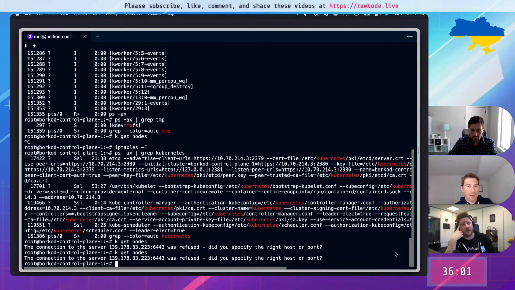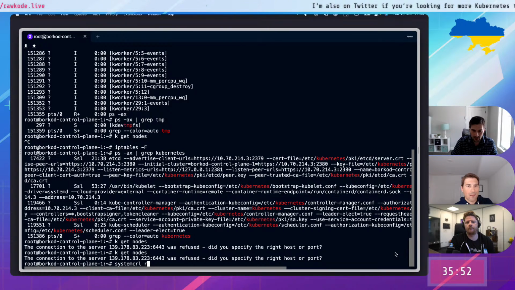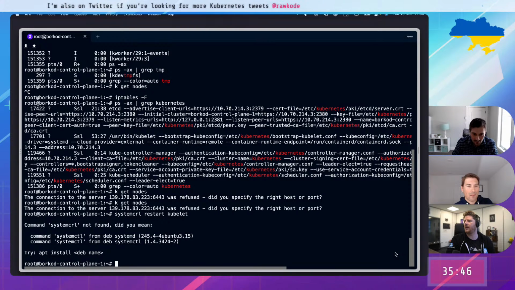You could try restarting the kubelet to encourage it to restart the API server again.